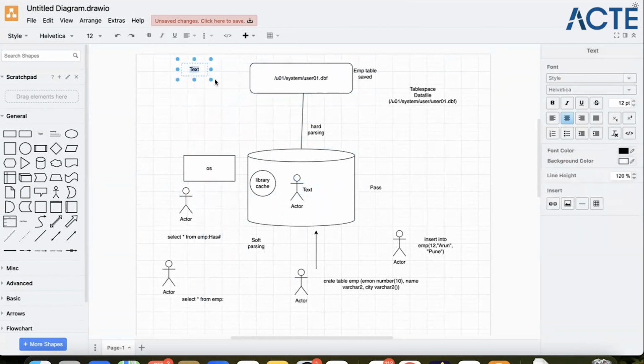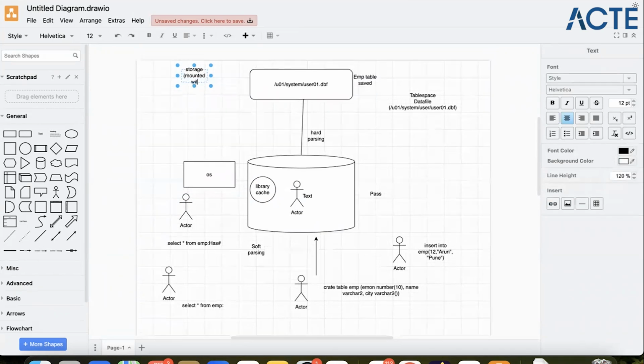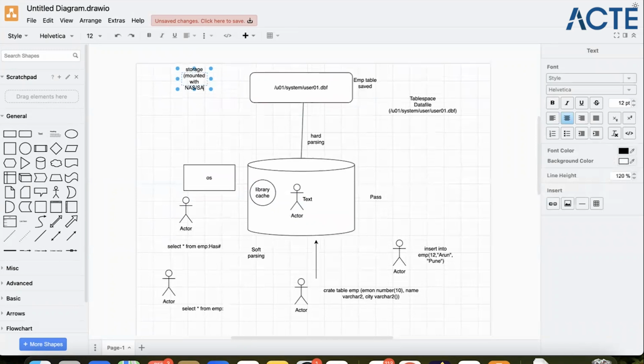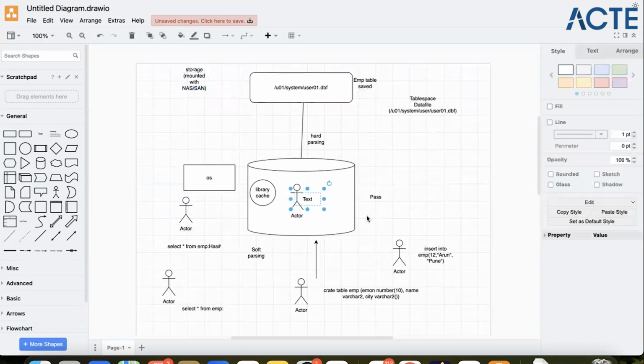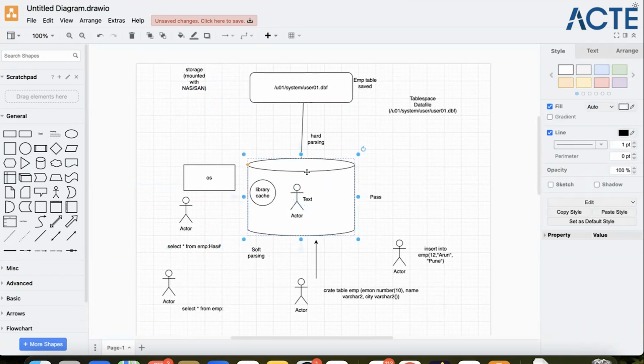In order to be on the safer side, for database corruption or database loss, they put this on a different server. And this storage is mounted with the help of NAS or SAN storage. So every time you select star anything, it has to perform a number of actions in the background with the help of network bandwidth. It will go to the storage part, fetch the query, get the result, convert it into your form, and then give you the results.